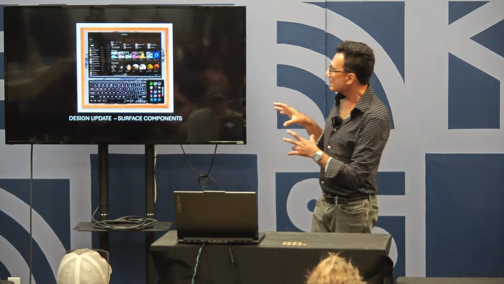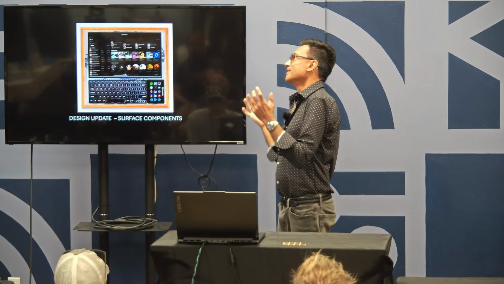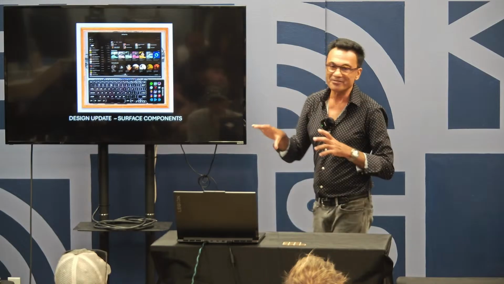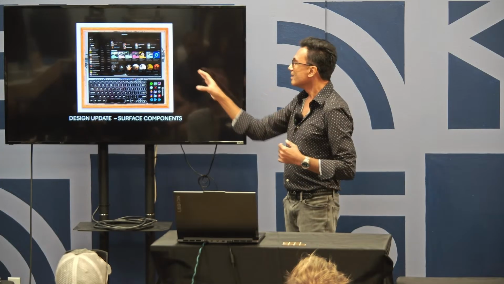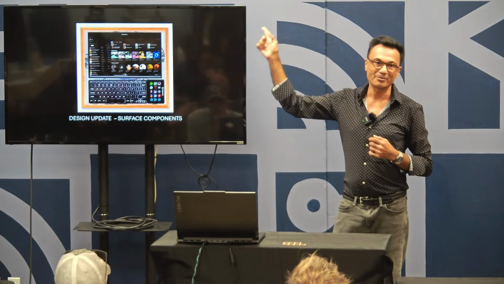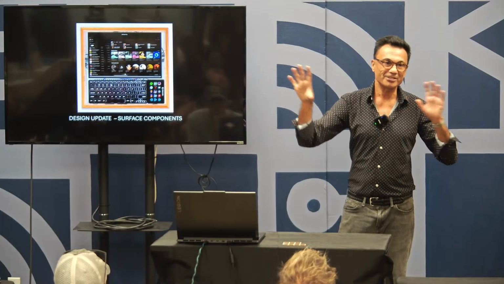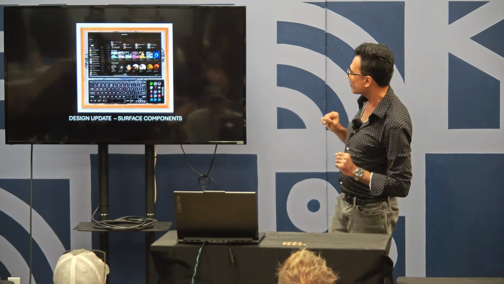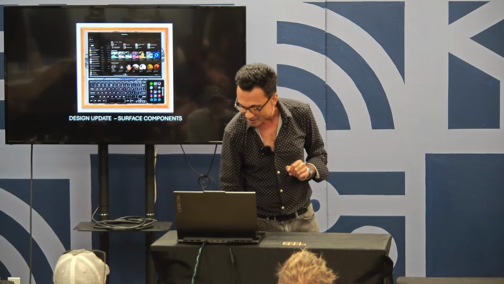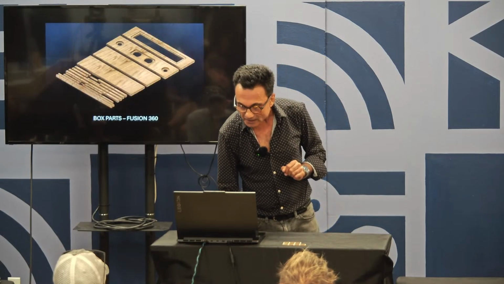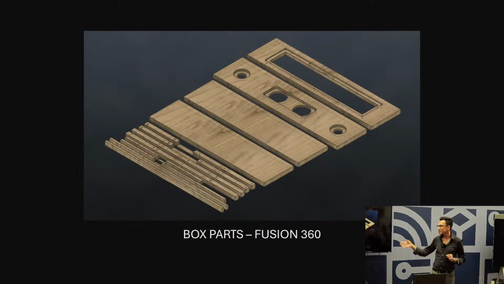And I took a lot of effort on Amazon trying to find the right monitor to just fit, to maximize the space, but make it 16:9 so that I can send it to my big screen without having to change the aspect ratio. So this is kind of an update of the Surface components. And then I went to Fusion 360 to actually convert the design of the box into the pieces parts.